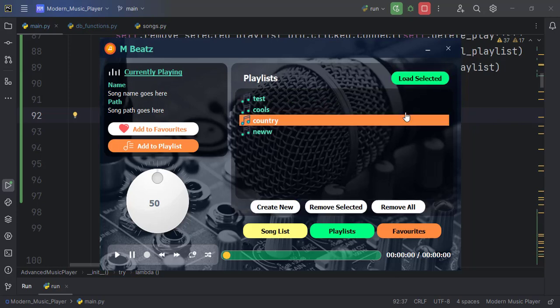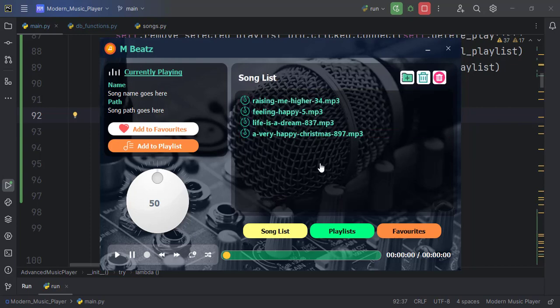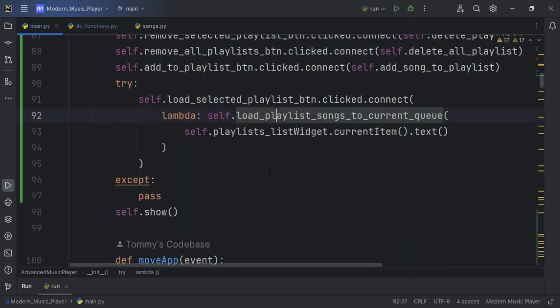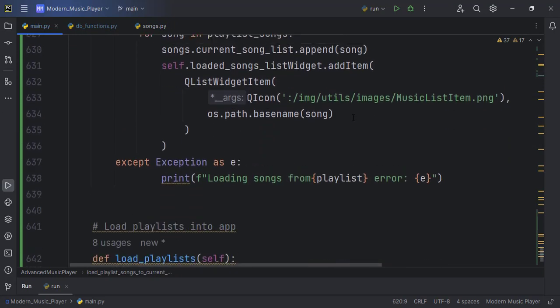Is it new? I think that's what we added all the songs to. Maybe. Looks like it is clearing it before adding it. That is what it looks like it's doing. It looks like it clears it before. But we didn't tell it to clear.